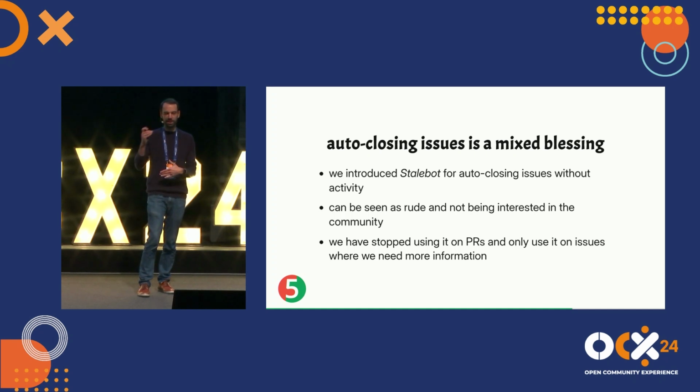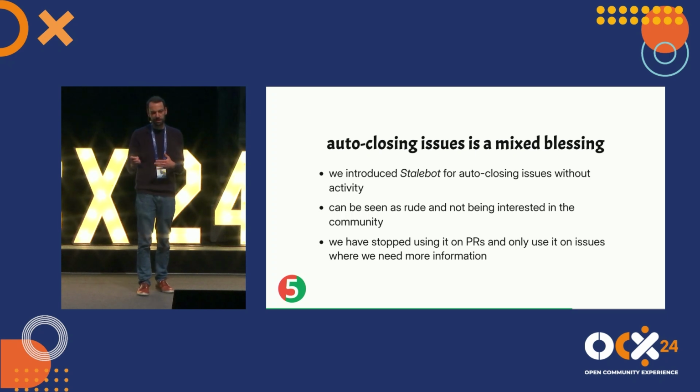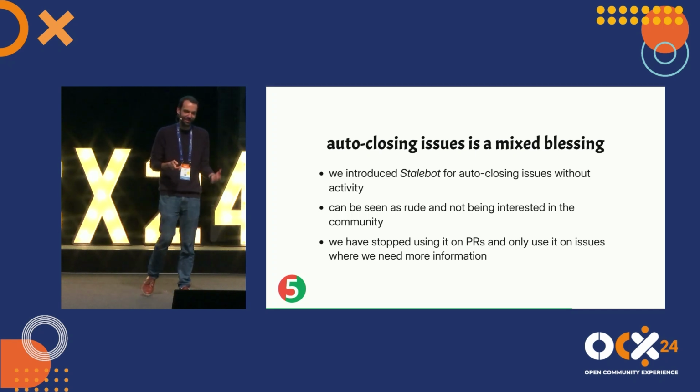So we stopped using it on PRs entirely, and we only now use it on certain issues that have a certain label, and everything else we leave be. And this is okay in this way, but the effect is also not that great. You don't get rid of all the issues and they magically solve themselves, right? That's not how it works.